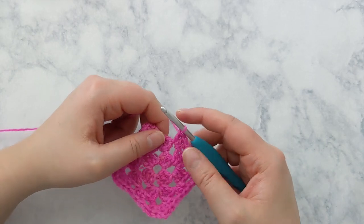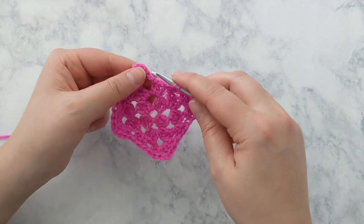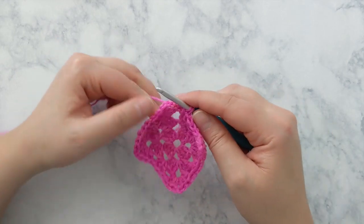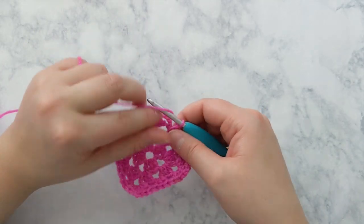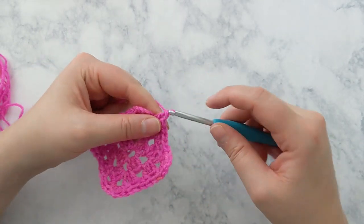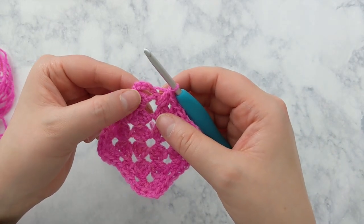And now in our fourth and final corner, we're going to go in that next chain space and make two double crochets. So one and two. And we're going to join with that third chain from the starting chain five.